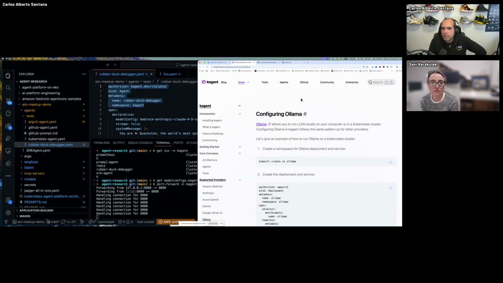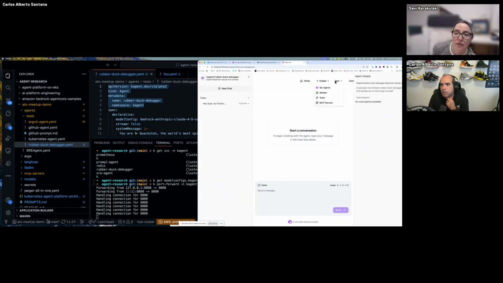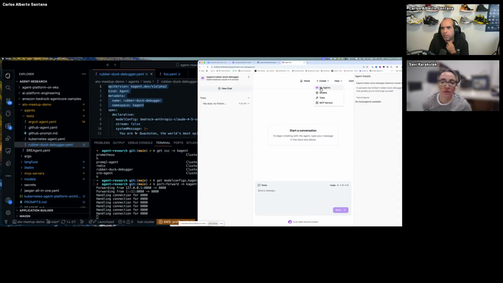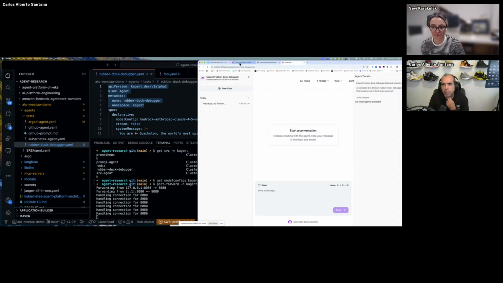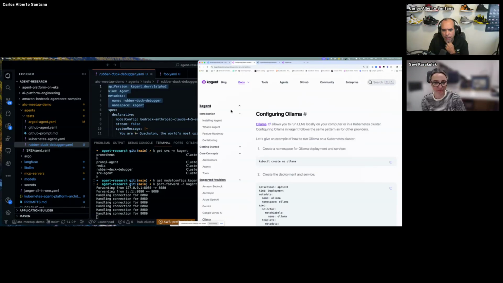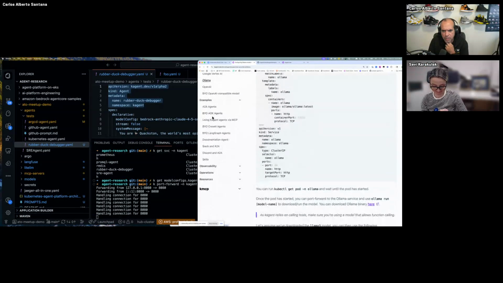Skills is something that you specify. No, there's no skill CRD. So like an attribute or something? Okay. It's an attribute of the agent. It's an attribute of the agent. So you're talking about, I don't know if they even document that.